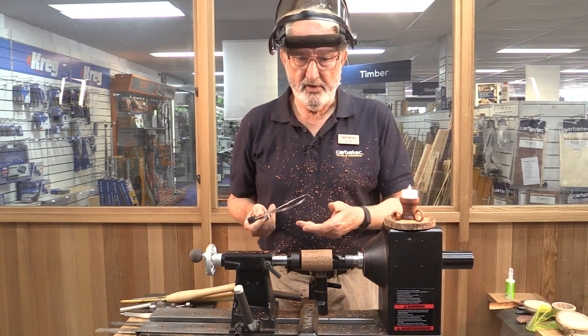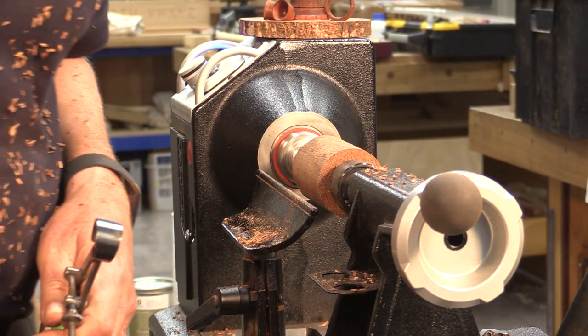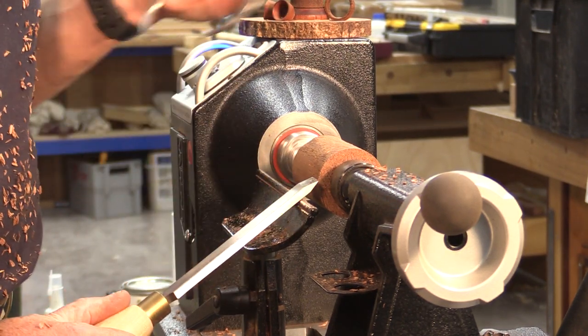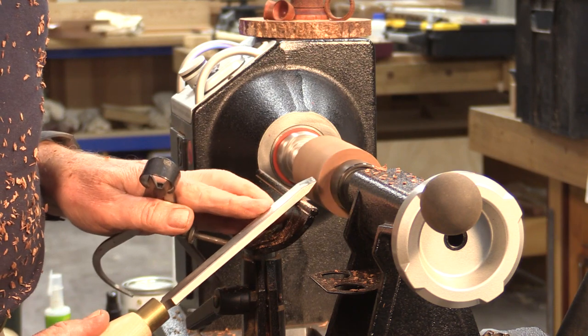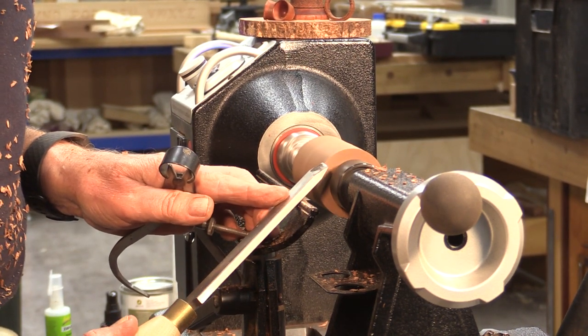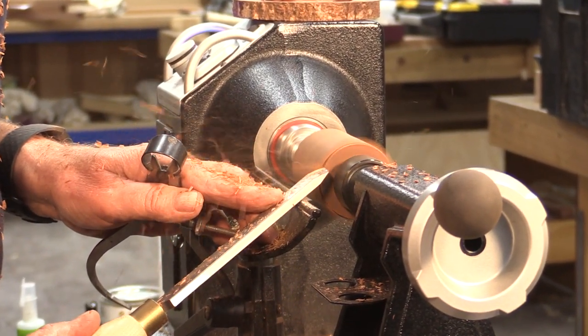To that end, I have these set of calipers that have been set to that size. Now, using the skew chisel, I'm going to do a purling cut to come in to match the size that this is. So I'm starting the tool right high with the bevel rubbing and then bringing it down so it's contacting the timber.